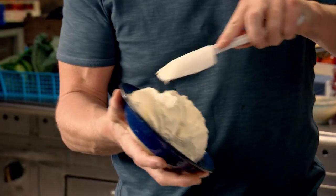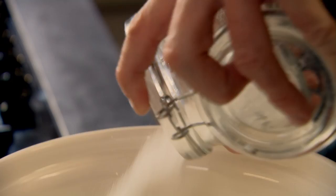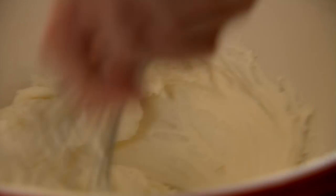Now, cream cheese — leave it out of the fridge for five or ten minutes to go nice and soft. Trust me, your arms will be thanking you. Sugar in. This cheesecake is New York cheesecake because it's baked, so there's no base. Start creaming the cheese and the sugar. Spending the amount of time I do in the States — if there's one thing they know how to do out there, it's the most amazing, impressive cheesecake. Rich, delicious, but so simple.